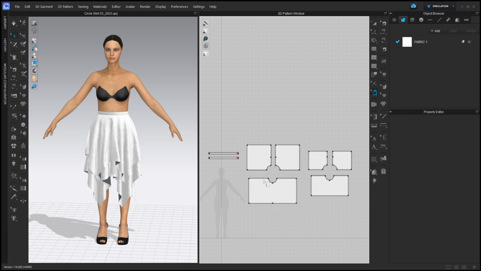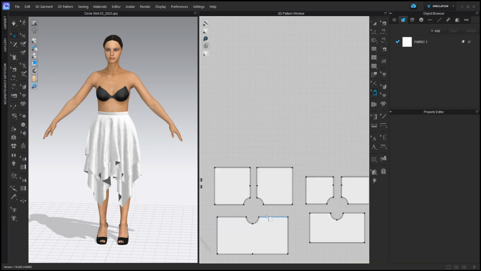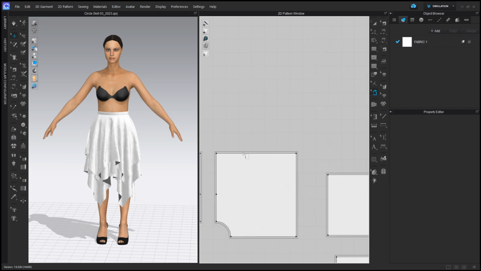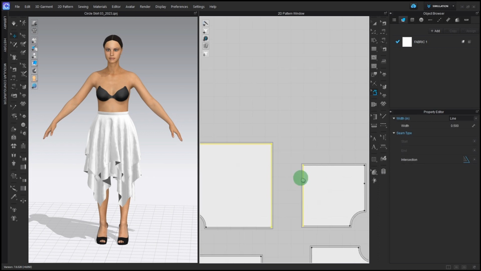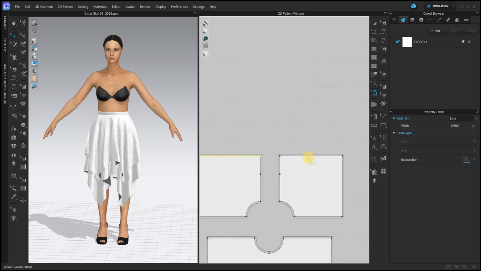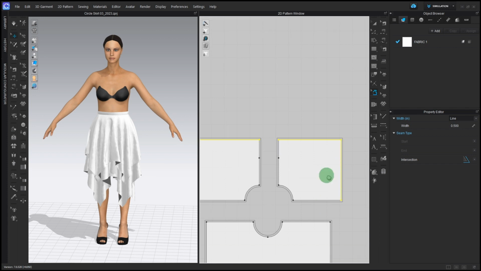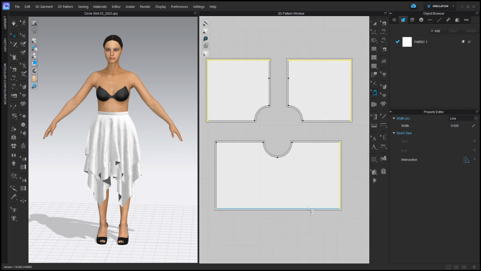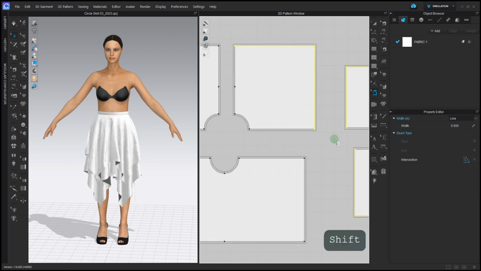And now I'm going to add a hem allowance around the hem of my skirt. So that's going to be slightly different. I'm just going to shift click all of those edges that correspond to my hem. So I'm holding down shift. And using the seam allowance tool, I'm selecting all the edges that I know will become my hemline.